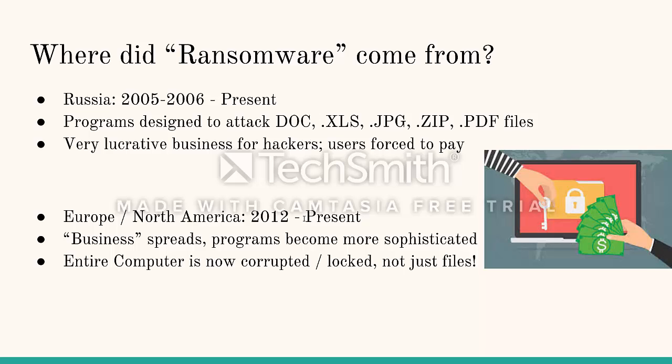And if you're a big business, or they're really, really important files, sometimes people are willing to pay. Well, this is very, very lucrative for the hackers. They're making tons of money in Russia by doing this. By the time of 2012, in Europe and North America, it's all over the place. Major websites are hacked, and it's put into their ads or other different things, and it's spread all over the place. And again, the programs are becoming more and more sophisticated because Microsoft and the cops and other people are trying to shut these operations down. So now, instead of just attacking files, your entire computer can be corrupted or locked out.